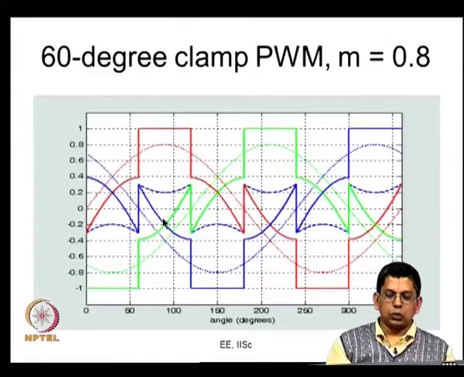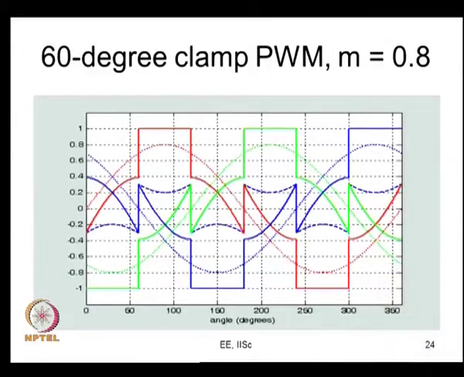Alright. So, now let us take the specific example of 60-degree clamp. It is clamped for 60 degrees in the middle of every half cycle, and that is why we call it 60-degree clamp PWM. It is a nomenclature; many papers might actually call it DPWM 1, for example. Alright. So, this is the sinusoidal R phase signal, and this is the common mode signal, and the common mode signal has been added, and once you get this, this is the one now. So, R phase is clamped here and the R phase is also clamped here now.